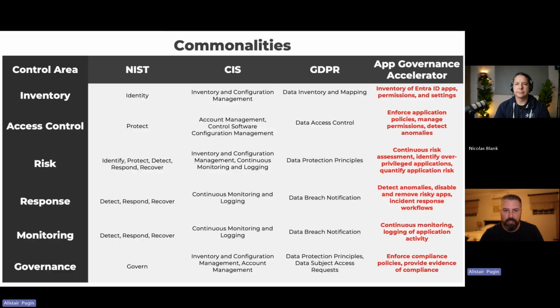conform to. And I mean, Nick, this was your brainchild, right? To discuss how these things are interlinked. And you've got three great examples: NIST, CIS, GDPR. For the most part, I mean, GDPR is the orphan stepchild in the slide, but it's weird how you see that congruency across it based on various control areas.